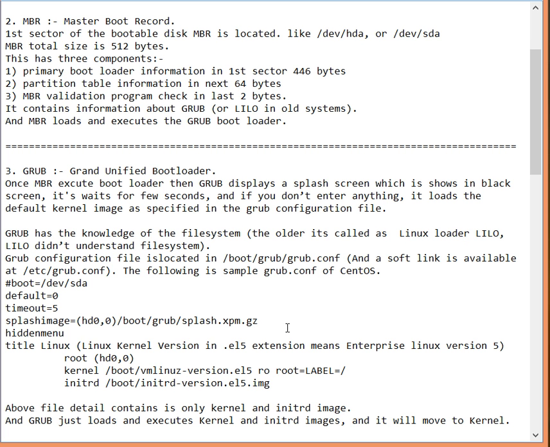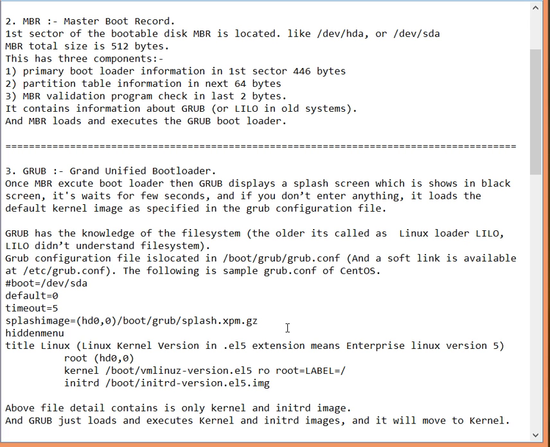The Linux kernel version is mentioned with .el5. EL5 is an extension, meaning Enterprise Linux version 5. It shows EL5 or EL6 or EL7 or EL8. Whatever the update is, the extension will change accordingly.